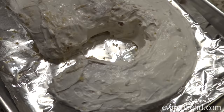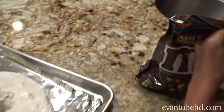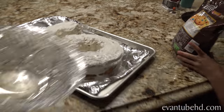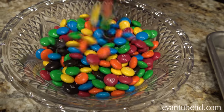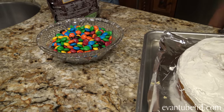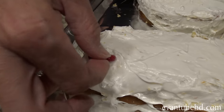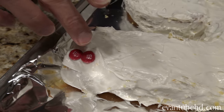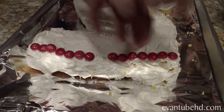Okay, so we're gonna decorate this thing. Right now it's all white. And we're gonna put some M&M's to make it chocolatey. You're gonna make a mess. Evan's coming around because he smells M&M's. I smell chocolate. Okay, so we're gonna start one row. We're gonna do red. The row under that, what should it be? Orange. Like rainbow. Yeah.